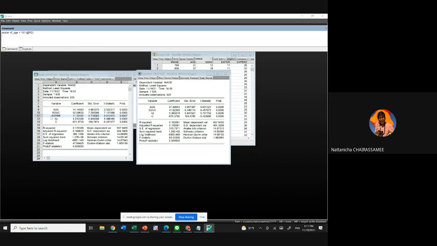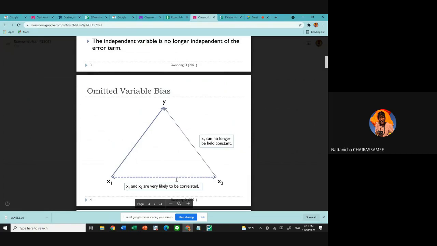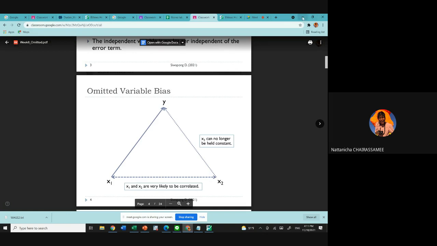So if you drop it, it's not going to cause an omitted variable, because there is no correlation here. Even though experience might have correlation with other independent variables, experience doesn't have any effect on weight. So once you drop it, it's not going to cause an omitted variable.